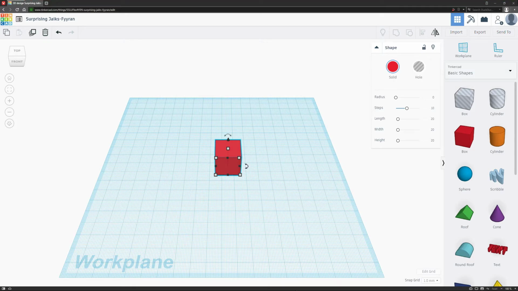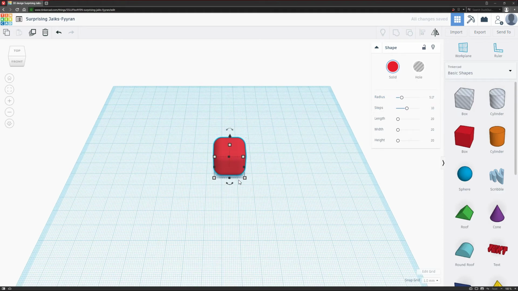Another way to manipulate your shape is by using the shape sliders located next to the drop-down menu. You have many choices on what you can do and how varied it can get. We'll start with the first slider. The first slider is the radius slider. The radius slider controls the curve radius of the corners. At max radius, it can turn a cube into a sphere.